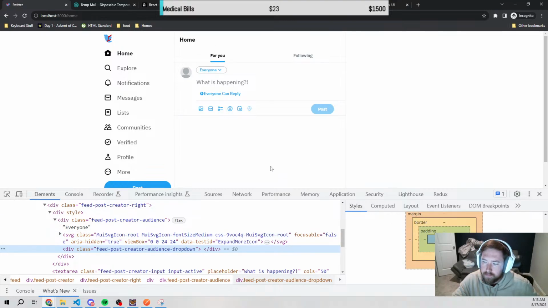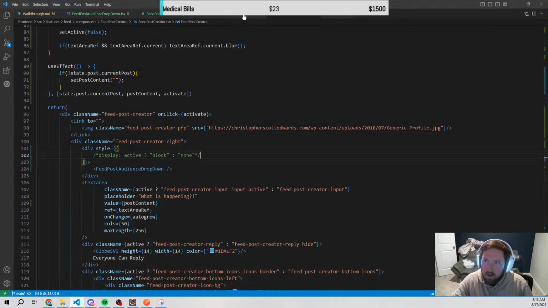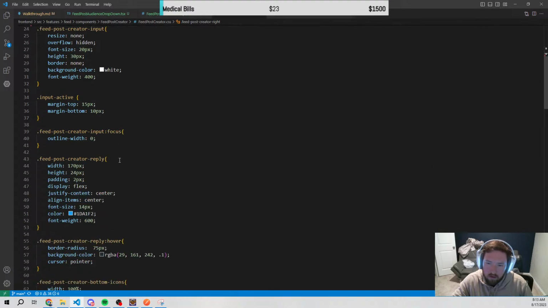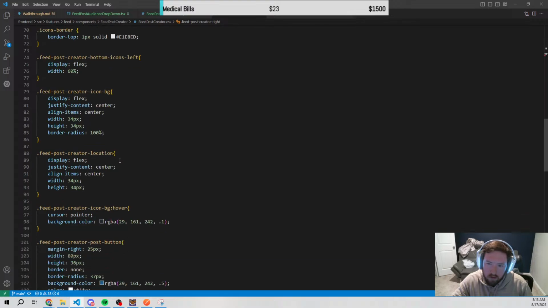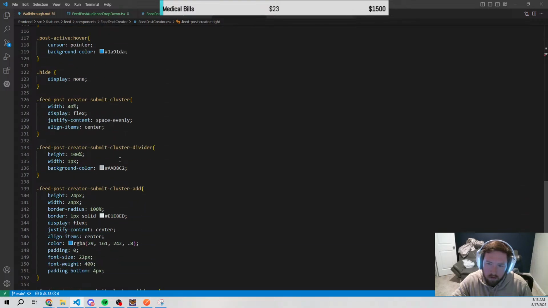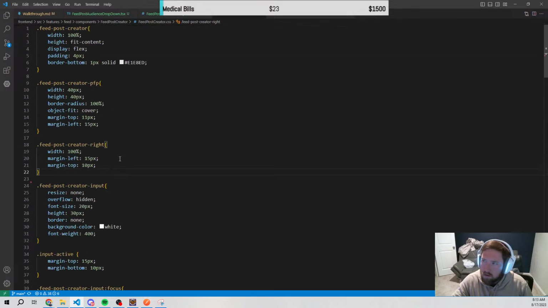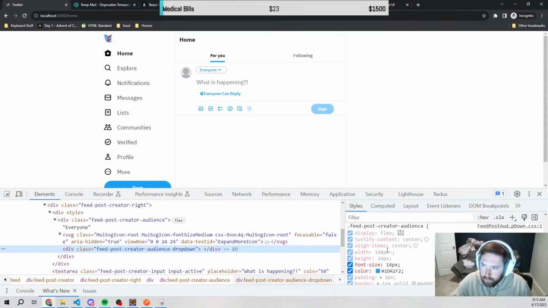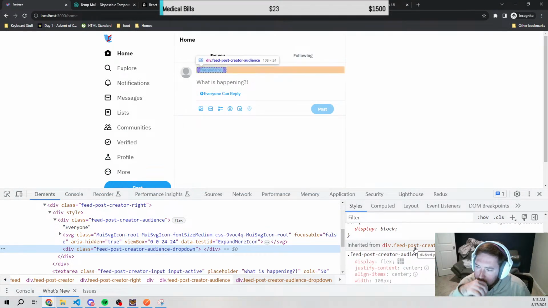Very strange. Nothing inside of this is. Inherited from div.feed post creator audience. I don't want you to inherit that. It shouldn't inherit from that.